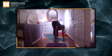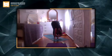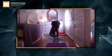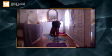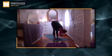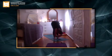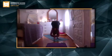Once you get there, hang over the legs, knees slightly bent, hold your elbows with your hands and let your head drop between your arms. Now gently swing your torso from side to side. Your knees can be as bent as needed. Again, if it's tight in the backs of your legs, bend your knees. If it's tight in your lower back, bend your knees.